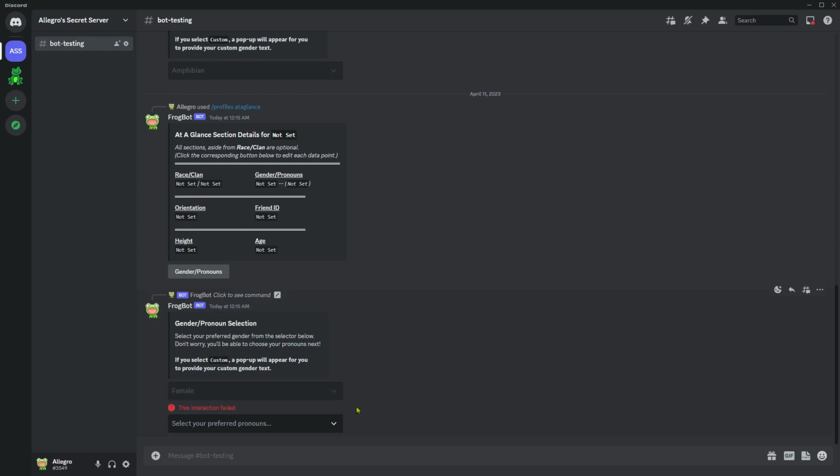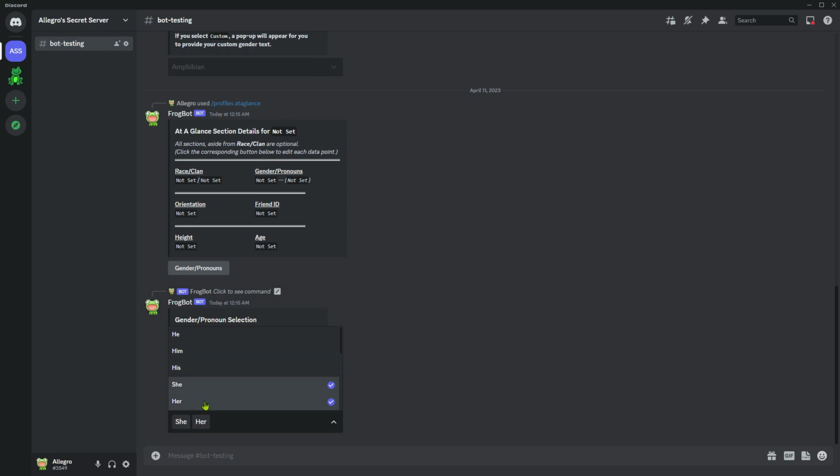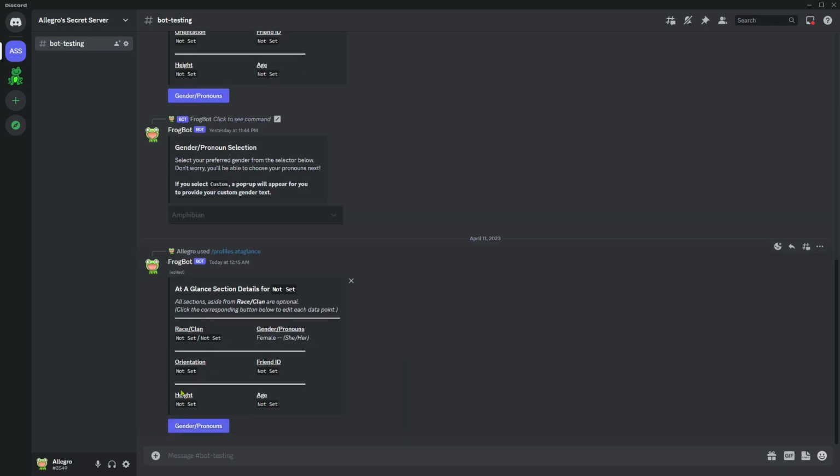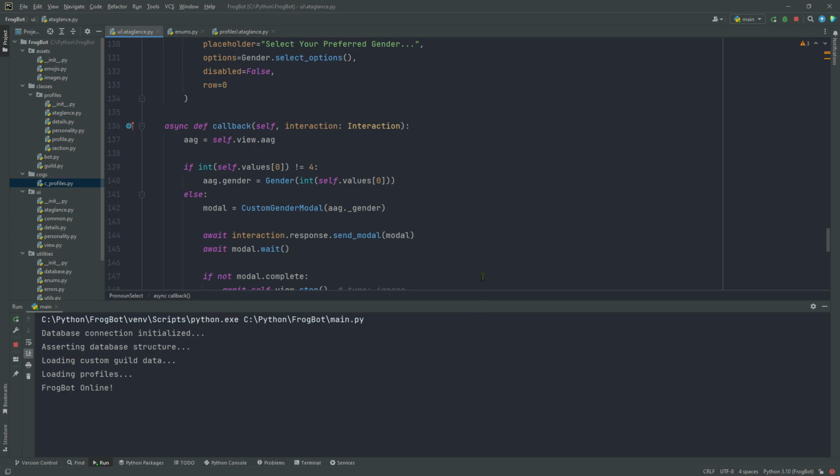We have a squiggly though. So we have forgotten to properly respond to this interaction. We can deal with that in a second though. And if we select pronouns, you can see the message deleted itself, and our original message has been updated with the proper information. Okay, and we don't have any errors. Boy, we are on a roll tonight, aren't we?